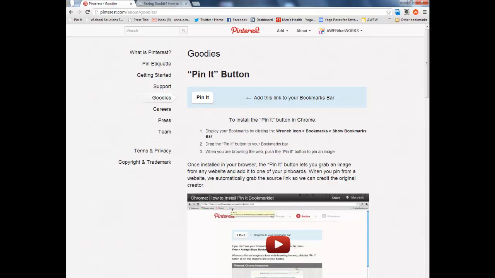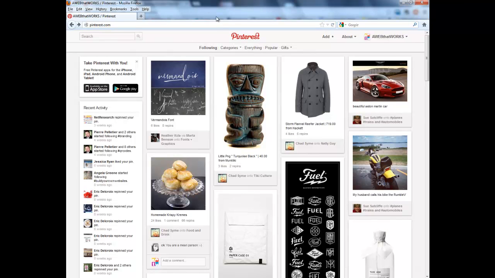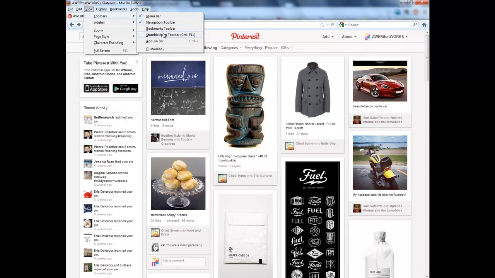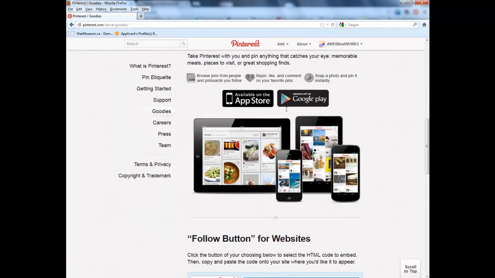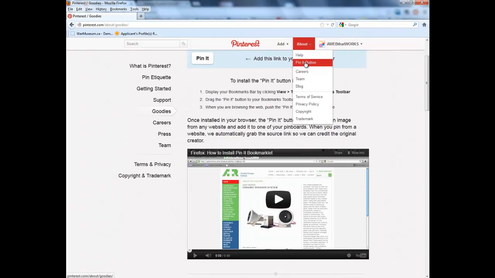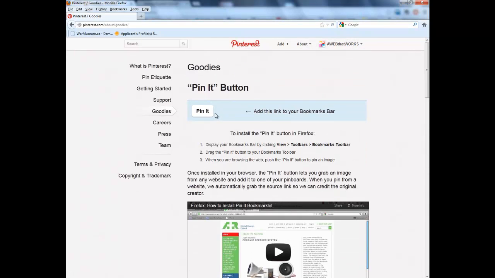Okay, let's repeat that in Firefox. As you can see, my bookmark bar is hidden in Firefox. It's Mozilla. In order to find my bookmark bar in Firefox, I want to go to the View tab up top here and click that. Then I want to open up Toolbars, and then check Bookmark Toolbar. If I check that on, you can see that I've got a little drop down space here. Now when I go to get my Pin It button, here it is, it's up top here. I can just drag that right up here, and it sits right in my toolbar right there.